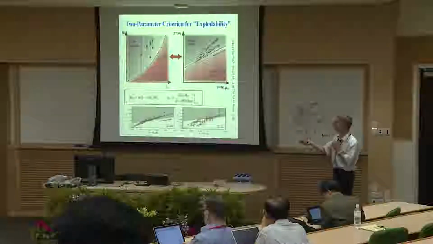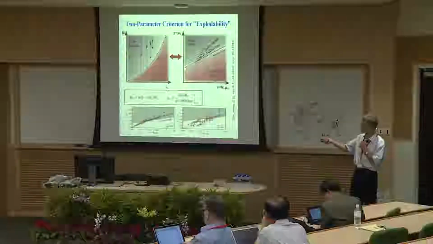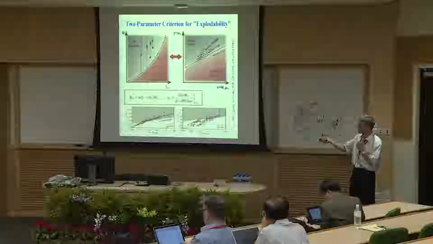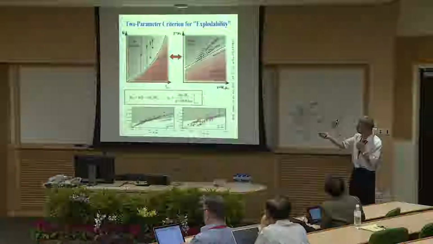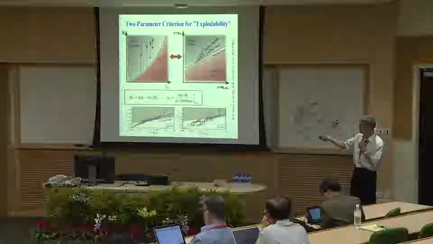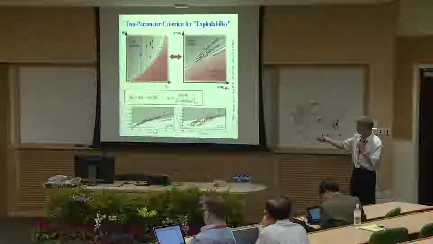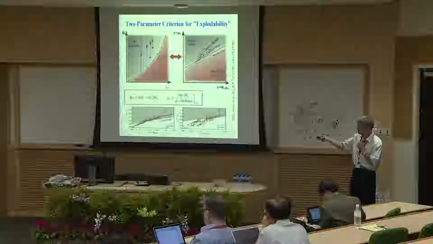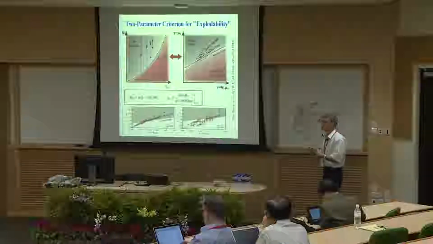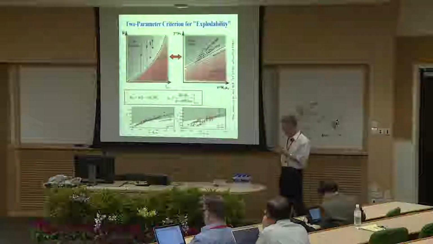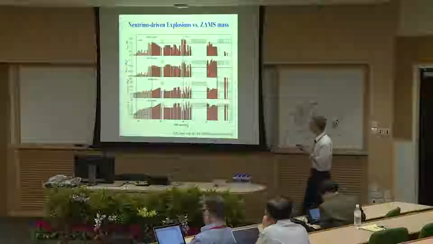And indeed, when we run hundreds of explosion models or core collapse models, we see that we get a nice separation by this critical line in this space of these two progenitor-determined parameters, where we have black hole formations predominantly up here and neutron star formation down there. So this is what we understand now about the explosion mechanism.